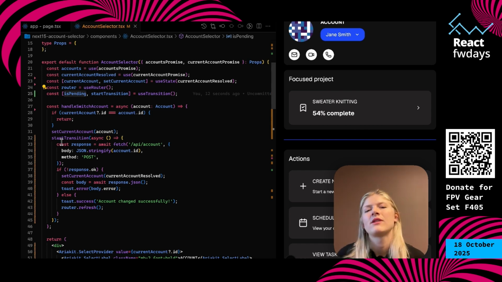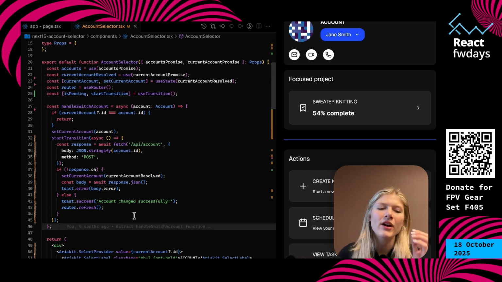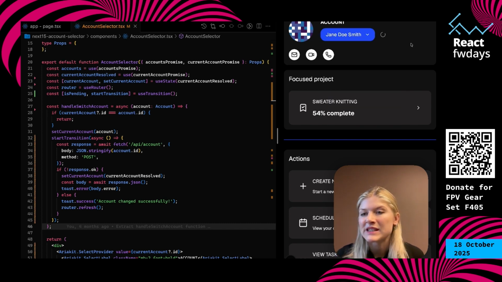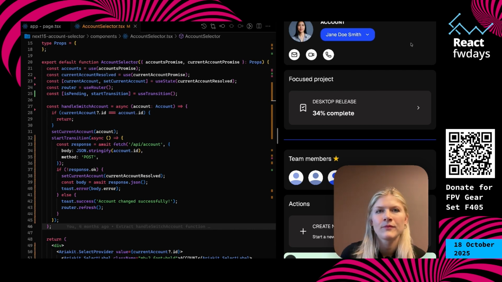We're actually creating what's called an action here. So an action is just a function called in a transition, which gives us a name for this sort of lower priority behavior. Let's see if it works. So I have my spinner, and it is spinning all the way until the entire interaction is done. So we don't have that weird out of sync state anymore.